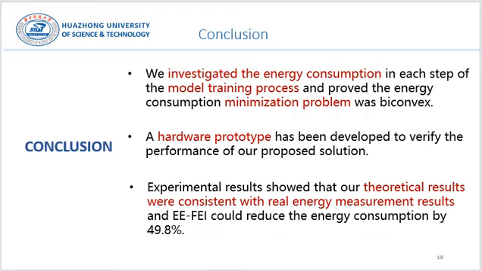Finally is the conclusion. In this paper, we investigated the energy consumption in each step of the model training process and proved that the energy consumption minimization problem was biconvex. Then a hardware prototype was developed to verify the performance of our proposed solution. Finally, experimental results show that our theoretical results are consistent with real energy measurement results, and our architecture can reduce energy consumption by nearly 50%.